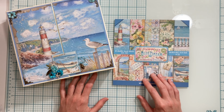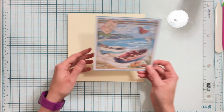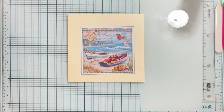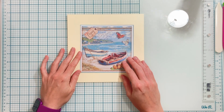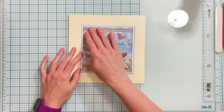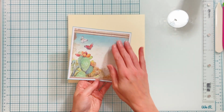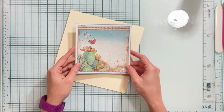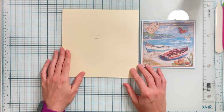In this video, we're going to begin building page 5 of the gatefold mini album, starting with the front and then moving on to the back side. Starting with the front of page 5, I'm going to be using this image as my main focal point for my page. Just like we did on one of the previous pages though, I'm going to make this image the front of a flap, and then on the back, I'm going to have this be in a frame. So we're going to cut some pieces and get started.